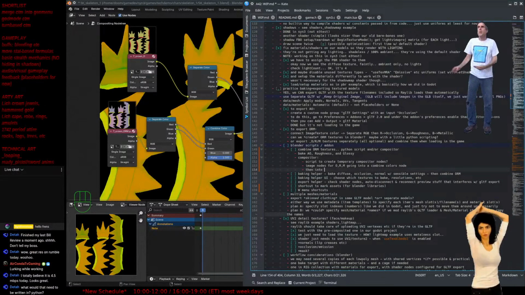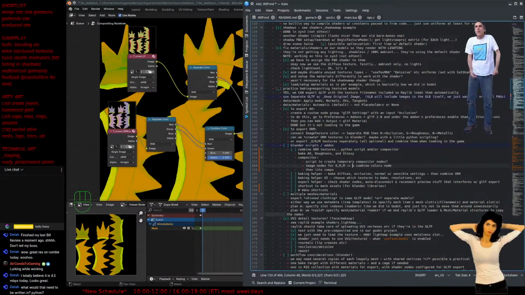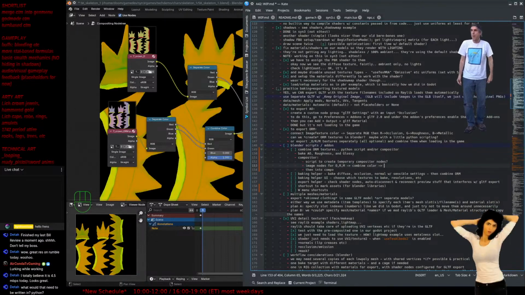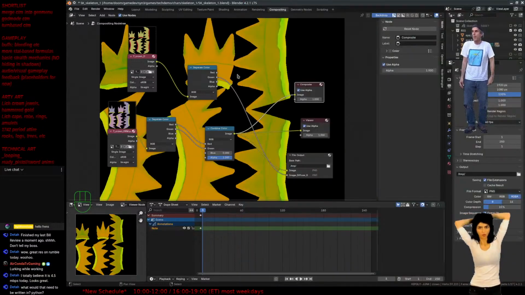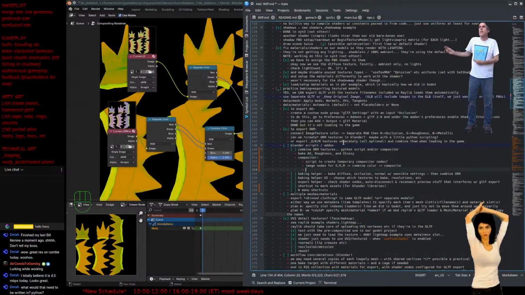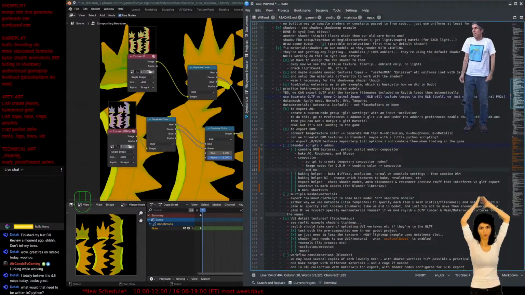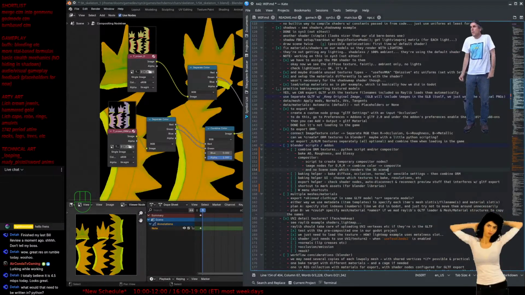Then into composite. Image nodes for ORM. Combine colors. Color. And then into composite. And we don't want no scene node, which renders the 3D scene.